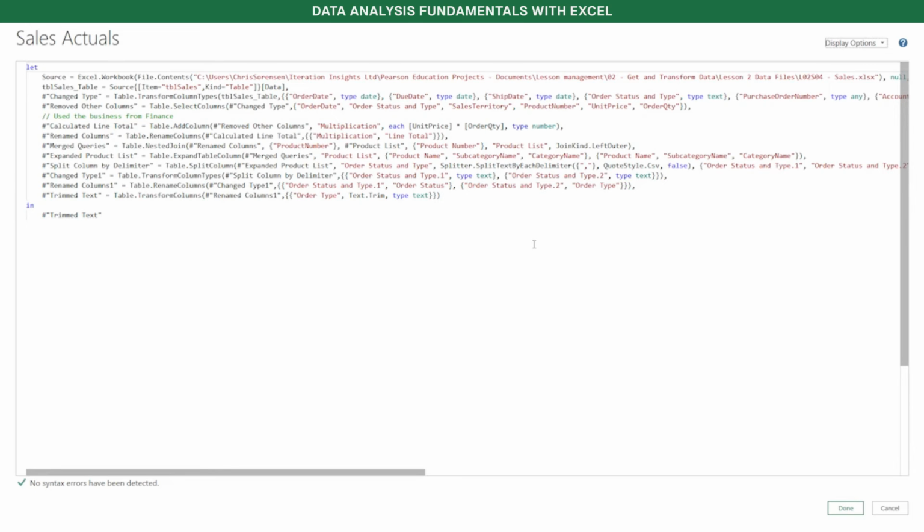There's probably not really a lot of need in most cases to do so, but do go ahead and turn the formula bar on so you can watch the M code that is being generated as you're doing your work, because it is a good way to learn the language. As you start progressing your skills in Power Query Editor, you will find a time where understanding the M language can actually save you a lot of time and make you a more efficient developer in the Power Query space.